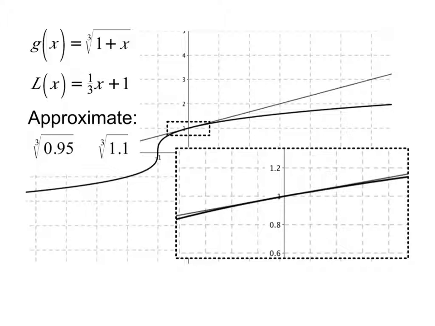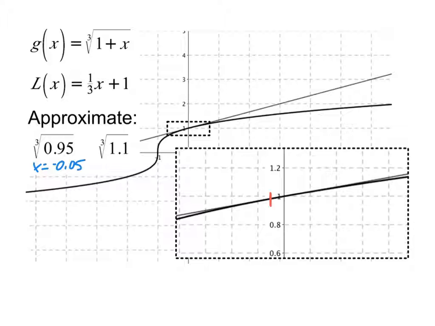So if I want this 1 plus x to equal 0.95, what would x have to be? Negative 0.05. Absolutely. And so for this one then, I'm going to be using x equals a negative 0.05. Graphically speaking, what that means is basically I'm going to be looking at a point that's right over here somewhere. Just kind of helping to visualize when it comes to the graph.